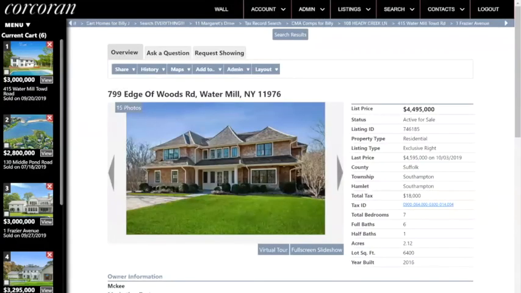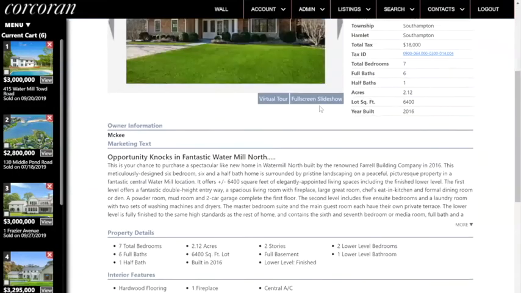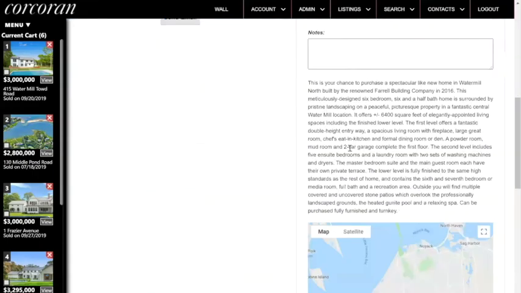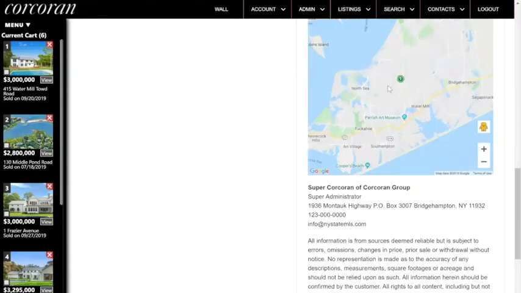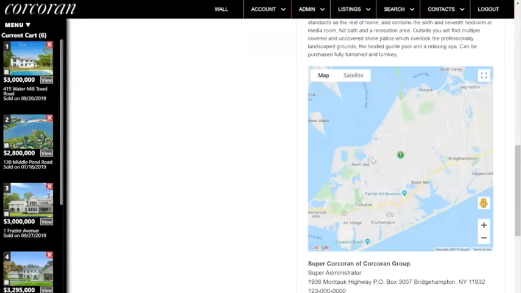If you say hide address, does it come off the map? Well, the map is just a photo. So when you're looking at that, that's all you're going to see. That's not interactive, so they can't zoom in and see specifically where that address is.